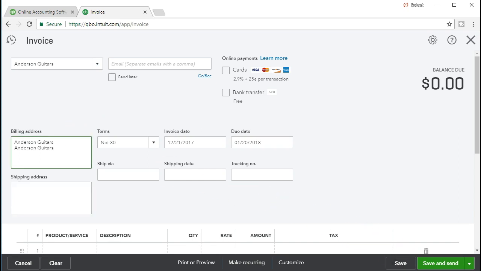Billing address. I am going to add a billing address because we are going to have sales tax. And QuickBooks Online is going to need a billing address in order to calculate the sales tax. Now I'm going to use a California address because I'm more familiar with the sales tax there. So we set up the sales tax settings last time, in a prior presentation, so you can go back and take a look in order to get that sales tax set up correctly.